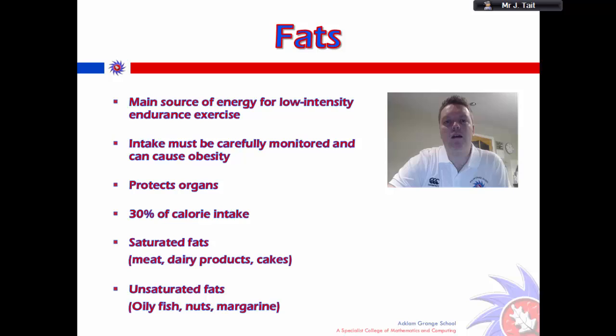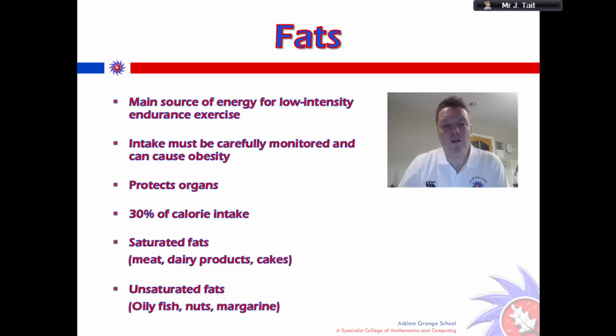However, on the flip side, it's really important that we do eat fats, and we shouldn't think of fats as negative all the time, because they help us protect our organs. And as sportsmen and women, that's really important, because with the physical contact and the physical nature of a lot of our sports, we need to be able to protect our organs, and we need to have an element of fat within the body to do that. So don't think of them as negative, and that we shouldn't eat fats. They are very important for us, but again, it's how we eat them in moderation.